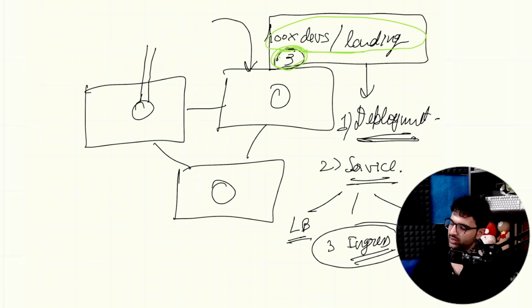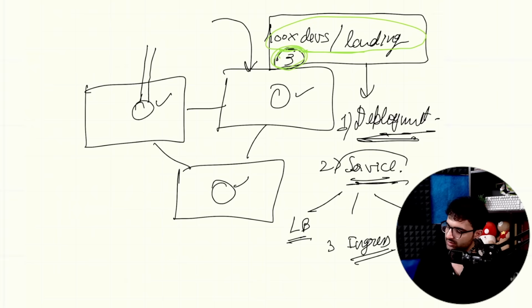But today, what are we doing? We're keeping things very simple. We will be focusing on creating a deployment and creating a service. What does a deployment do? It will start multiple containers of mine in my Kubernetes cluster. What does a service do? The service will expose them over the internet.